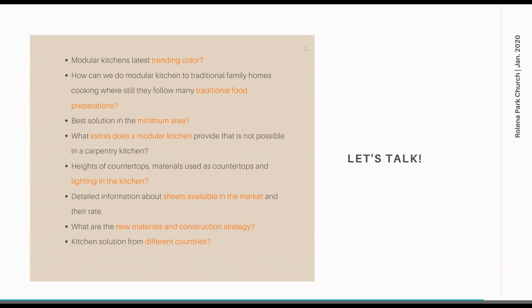We also have a question on how MDFs are termite resistant. Are they termite resistant? Okay, so it depends on the resin they use to bind those. MDFs are nothing but particles, right? Wood residues, wooden dust, which are bound together with pressure using resins. These resins are what is important. If your resins are termite resistant, obviously the MDF is termite resistant.